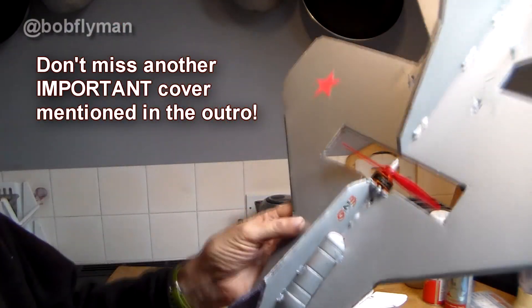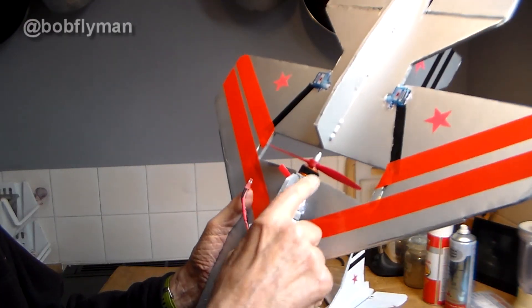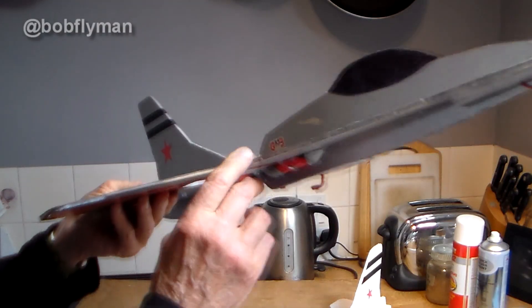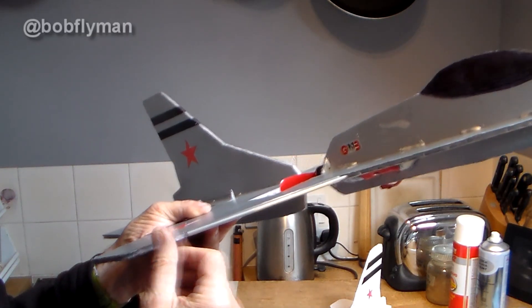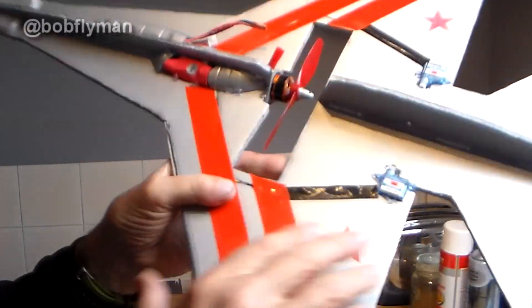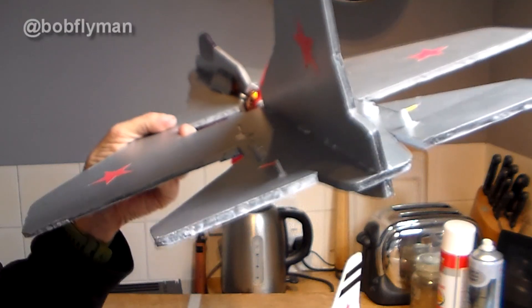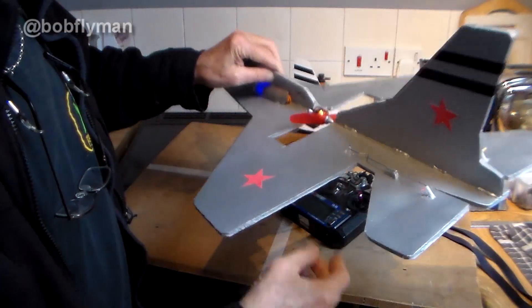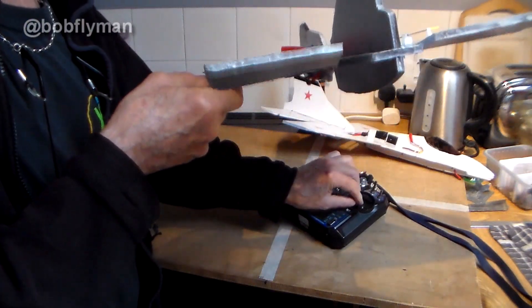So basically all you've got to do is cut this out, glue it together, make a little plywood mount, fit the servos — the wiring just goes across here like so — and you've got yourself a radio control plane. Just for a bit of protection on the leading edge I added a couple of barbecue sticks across there. The servos are recessed in so that all you see on top is the actuating lever, and of course these operate by what they call flapperons, which means you don't have ailerons — you've just got two flapperons that either move this way or that way.